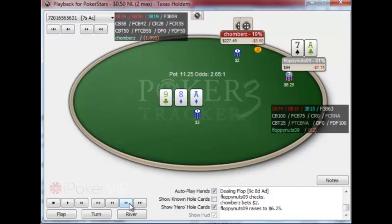I go ahead and get tricky with a check raise here, because this board is so draw heavy that I'll be doing this with so many things like 10 jack, 10 queen, so many diamonds, and obviously things like 9-8 and ace-8 and ace-9 as well. But I do this to get, like I said, a level on level type thinking thing, because all I'm really repping here for value is like ace-8 or ace-9 or 9-8, so not very much. And I go ahead and flat his 3-bet. He 3-bets me, so I think he has a lot of draws in his range here.